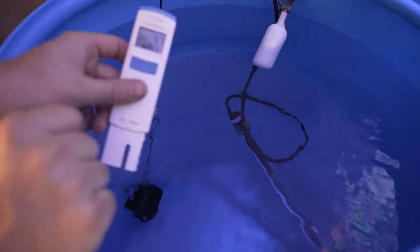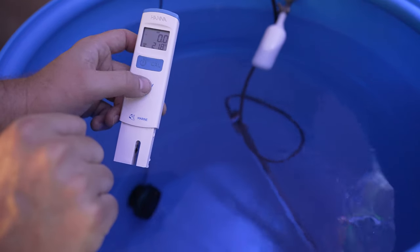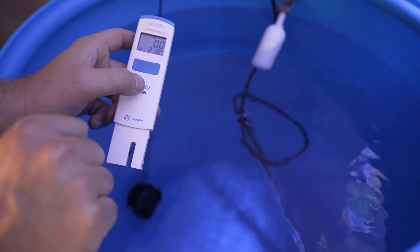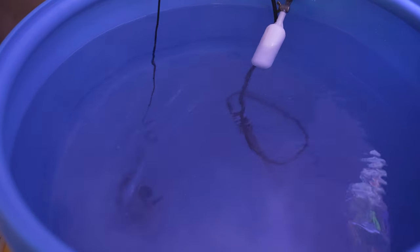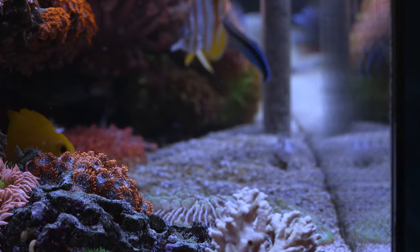When you're mixing up salt, you need to mix it to a certain salinity. In reef tanks we generally do 35 ppt or 1.026 if you're using an optical refractometer. I'm using the Hanna tester, which is an easy digital way to check it. For a fish-only tank, around 30 ppt or 1.020 is common, but if you have corals or a mixed tank, 35 ppt is what you want. I'll start adding salt and let it dissolve until I reach 35 ppt. After about 10 minutes of mixing, we hit 35 ppt on the dot and it looks crystal clear — mixed super clear, super quick. We should be good to go.